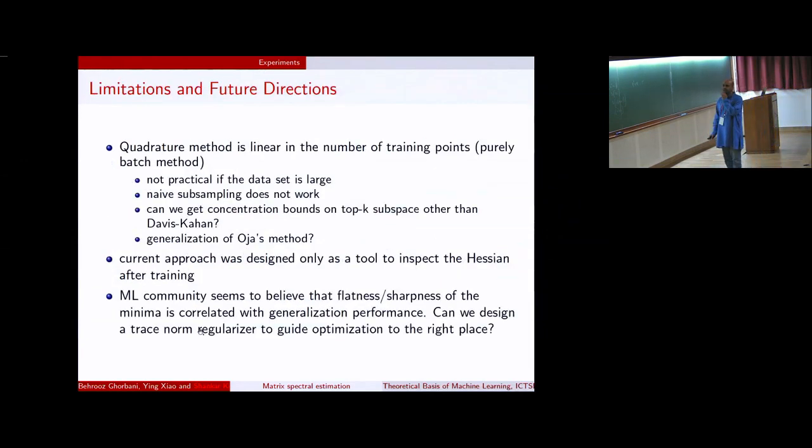So in conclusion, this method has a lot of limitations, right? I've already said that one, it's linear in the batch size. So you have to train, you have to do this algorithm with the entire batch, not just a mini-batch. Why is that? Because the variance in your Hessian estimates are too big, and naive subsampling does not work. If you just want the top one subspace, there's a method called Oja's method, and Pratik here had an interesting result on top of that, where he improved Oja's method in terms of this streaming setting, where you can use just the stochastic estimates of your matrix, and estimate the top eigenvector.